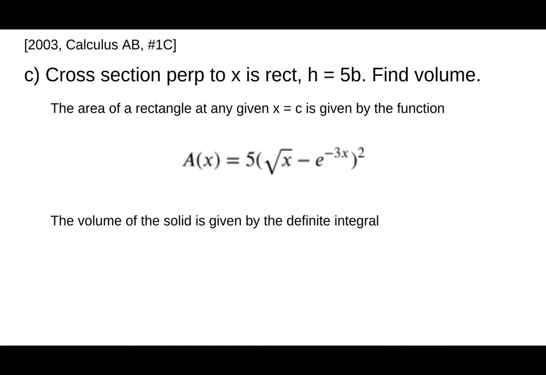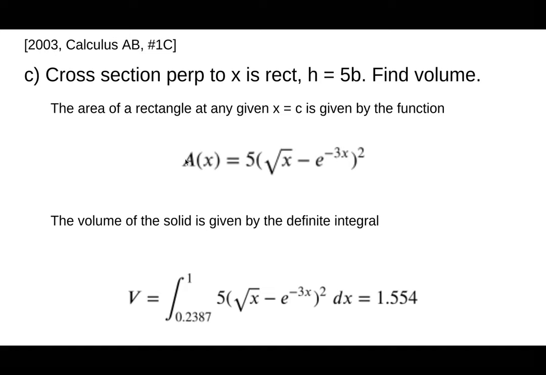All right, so the volume of this solid can be obtained simply by integrating my area function A of x between A and 1. Now notice I didn't use capital A here in the bottom because I'm using A up here for my area function. In order to remove any ambiguity, it's probably safer to use the decimal here. So the volume is the integral from 0.2387 to 1 of this area function dx.